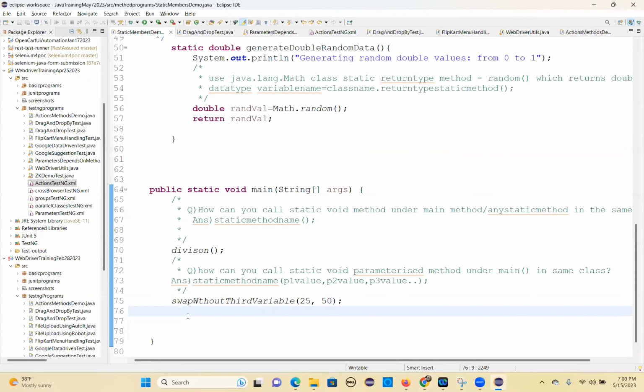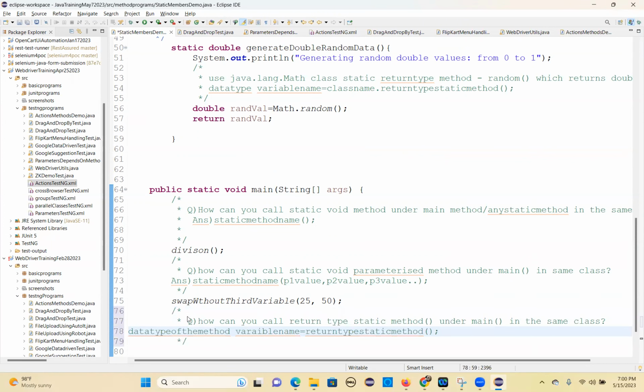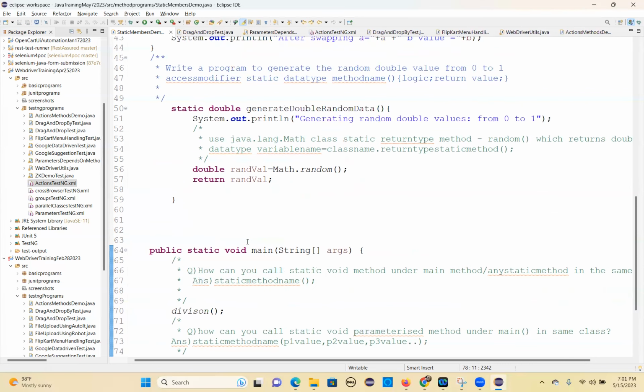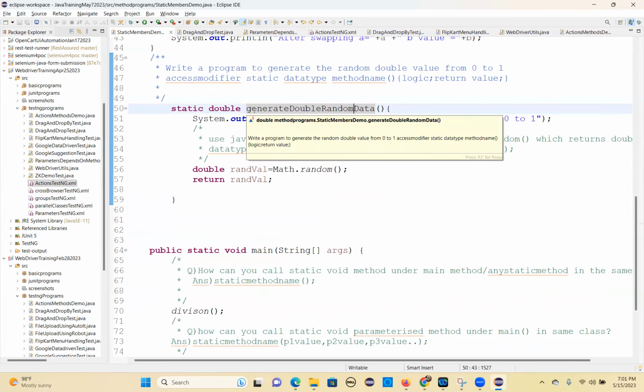So what is the return type method we have here? Generate double random data. This is the method. So what is the return type of this method? Double, sir.